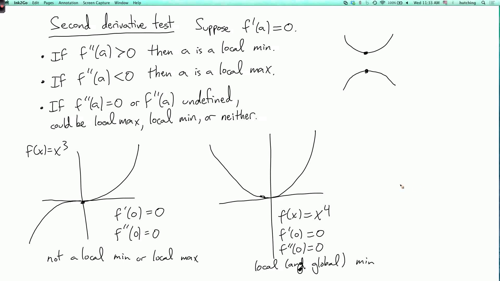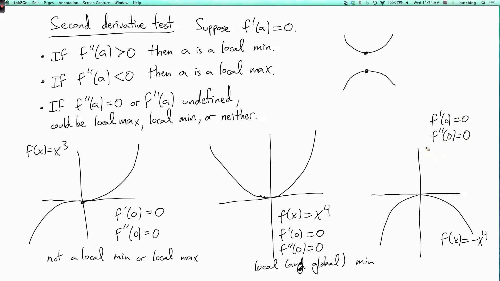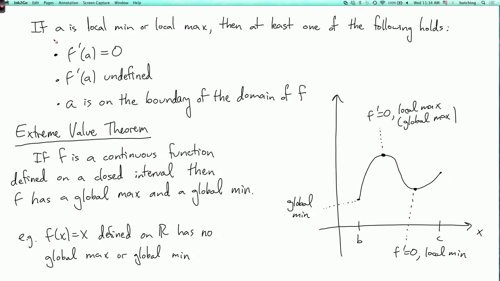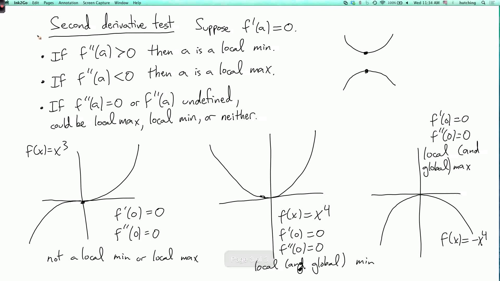We could also take f of x equals minus x to the fourth. Again, f prime of zero equals zero and f double prime of zero equals zero, but this is a local and global max. Anyway, for the second derivative test: if you're just trying to find where the minimum and maximum are, you don't really need this, because you can just solve for all points satisfying those conditions and see for which one f is biggest and smallest. However, for some other situations — for example, if you study ordinary differential equations in Math 54 — the second derivative test is very important for deciding whether fixed points of a dynamical system are stable or unstable.